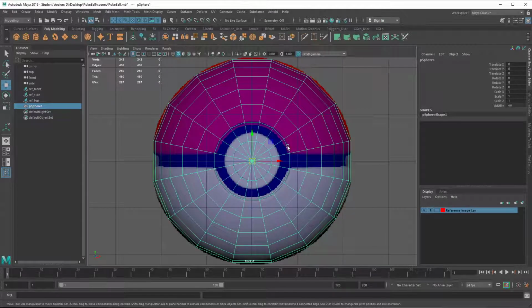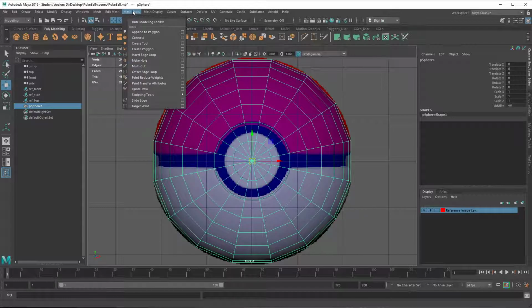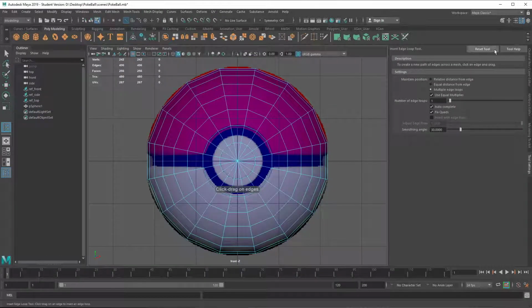can create this geometry. So what I'm going to do here is go to my mesh tools, and I'm going to insert a new edge loop. Now, edge loops are really neat. Let me reset this thing. If I click on one edge, that is just going to continue my cut. See, I can have cuts here or here or here. And it's going to try to maintain quads as much as possible.